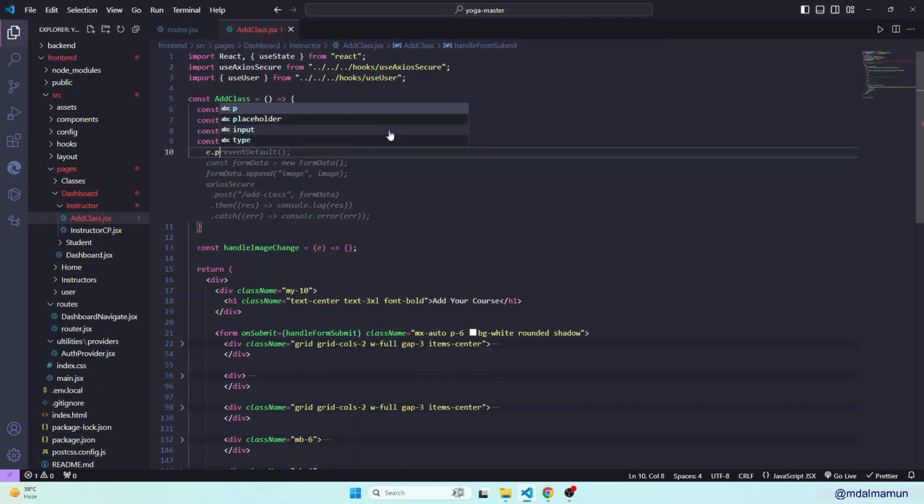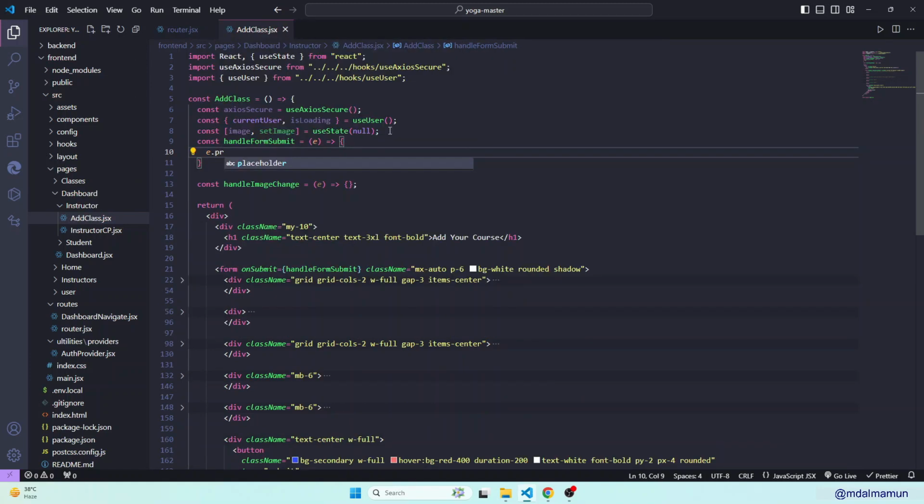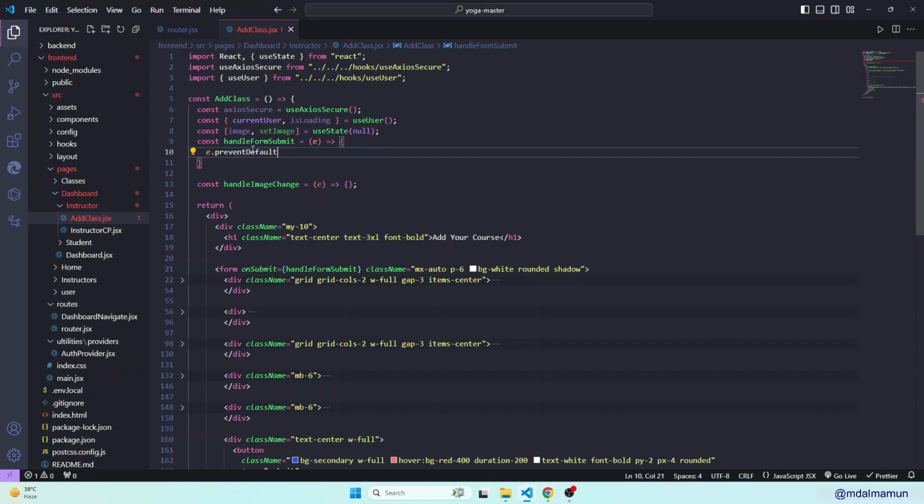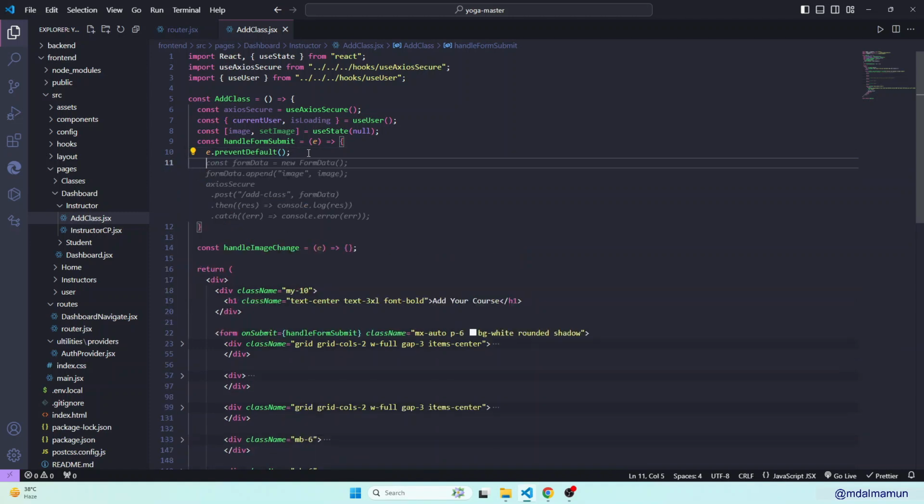So that would be event.preventDefault. After that we'll have to capture all of this data.